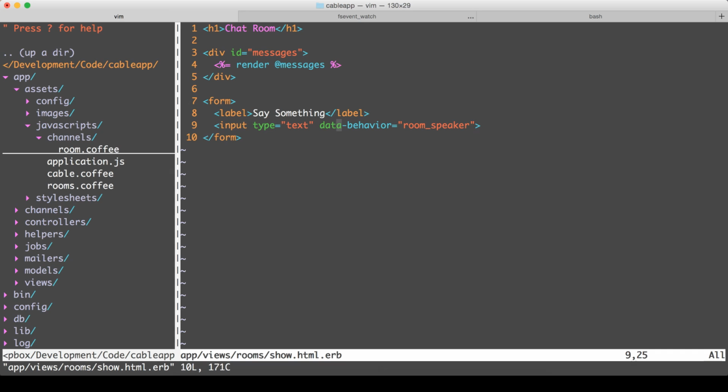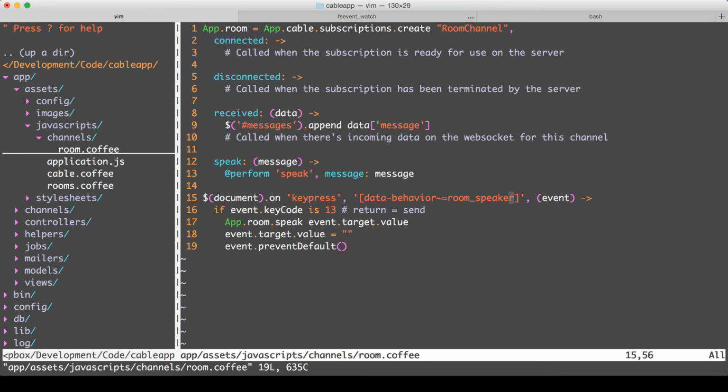The data behavior seems to be working fine because it is actually sending that off to the database, which is good. Rooms.coffee seems to be working. Obviously, we can't tell because the receiving doesn't seem to be doing anything, but I don't know if it's a problem there. The document on key press seems to be working.